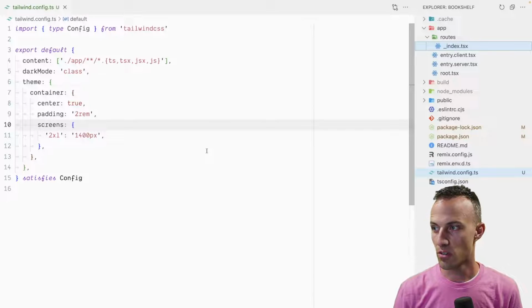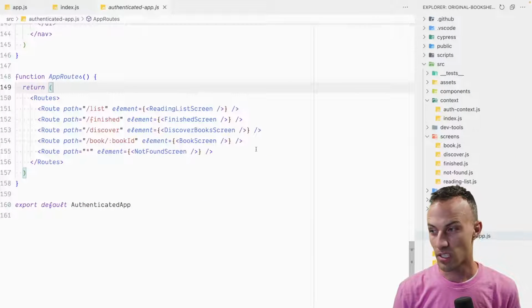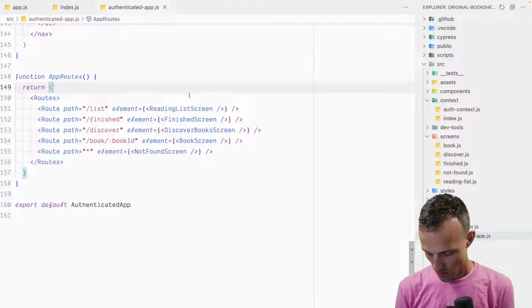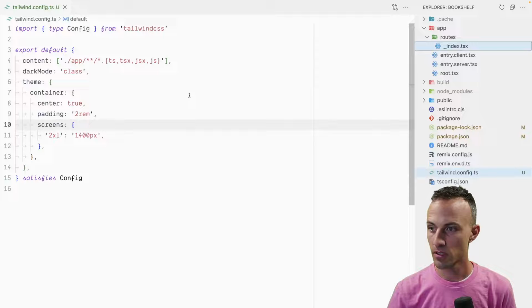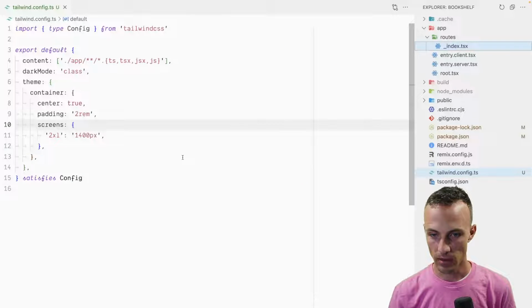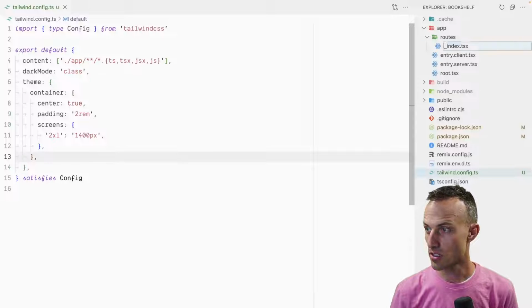I think we can use the built-in convention here because it actually won't be all that different, because we're not going to be doing the hybrid route stuff. I am kind of annoyed by the underscore index. I'm pretty sure that is necessary. I don't think you can just do index.